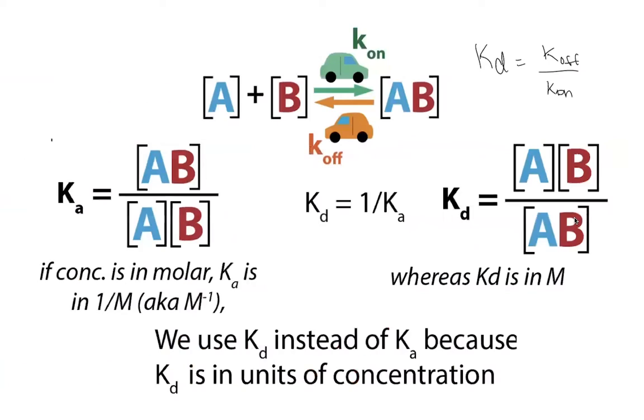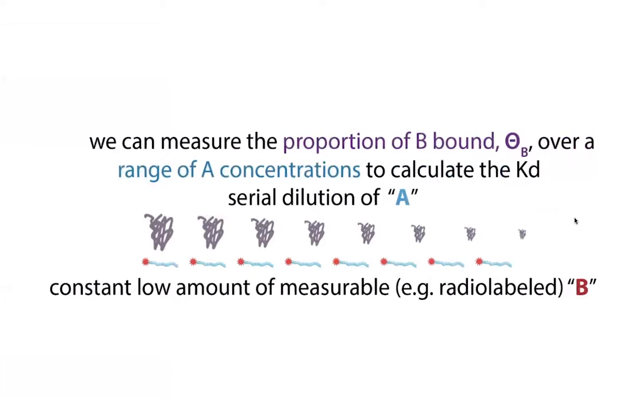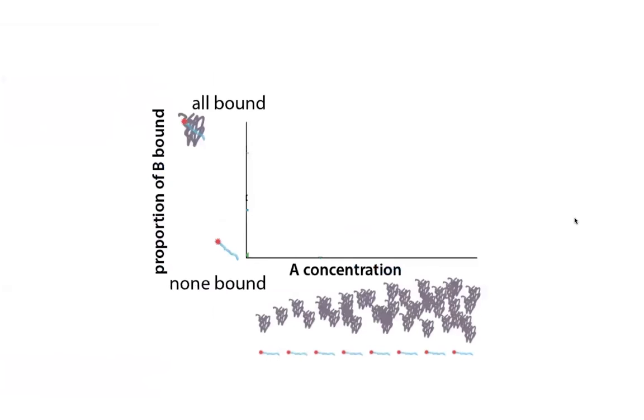And what happens is that those intrinsic rate constants are going to make it more likely to bind or unbind, but then how much of it you actually find bound is going to depend on how much of it is around. And so if we were to measure the proportion of one partner bound over a range of concentrations of the other partner, then we could calculate the KD. So let's go ahead and think back about what would happen if we actually want to do this. Let's think about our simplest case.